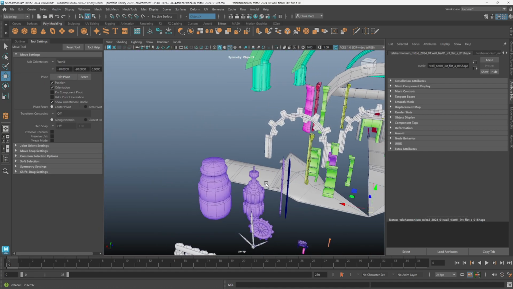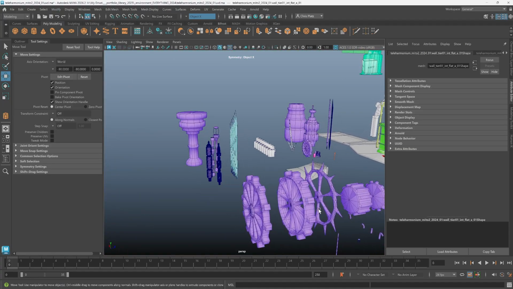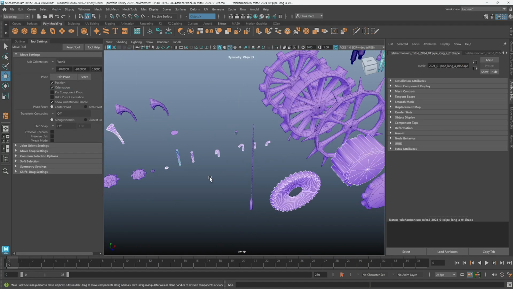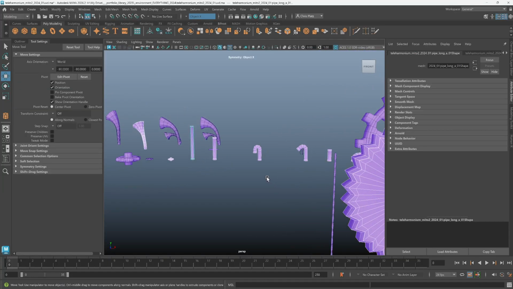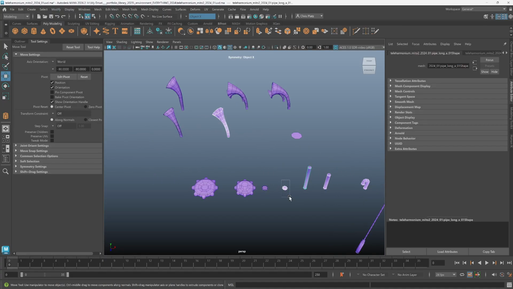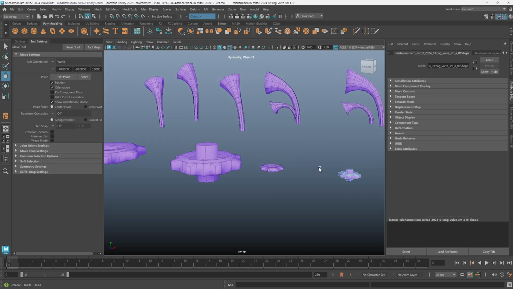More reactors, more giant cog parts. There should also be some furniture. Here you go. Here's a basic cog piece, pipe set, 90 degree, 135 degree, 180, small, medium, large, some collars and fittings, simple low poly pieces.